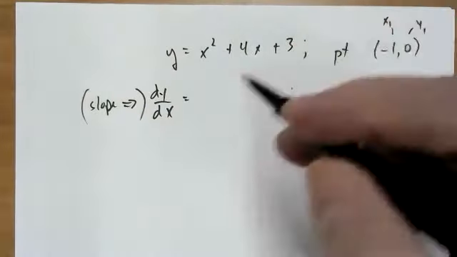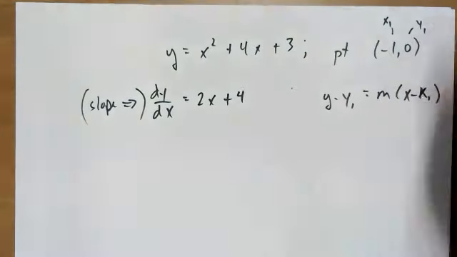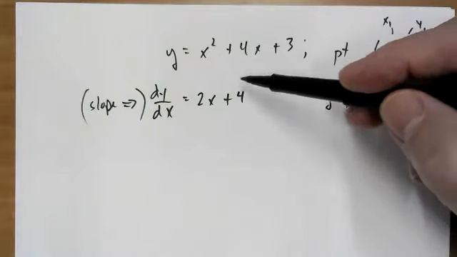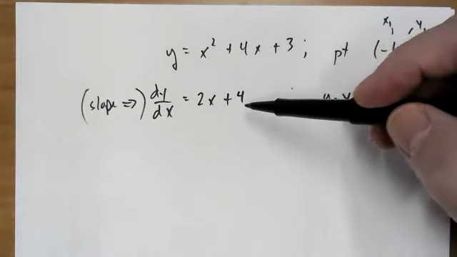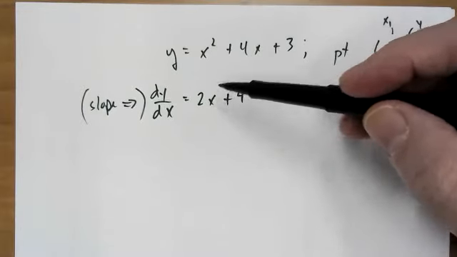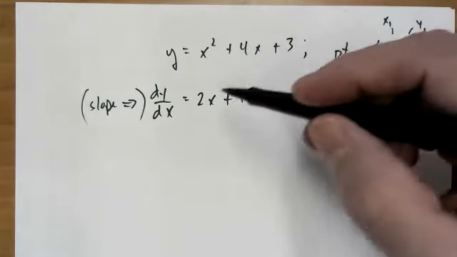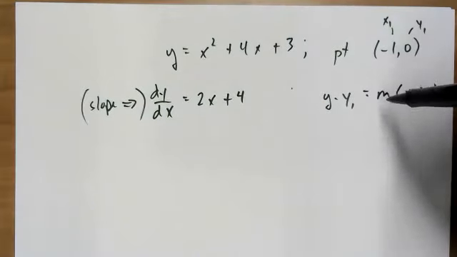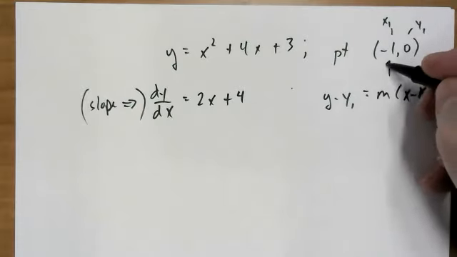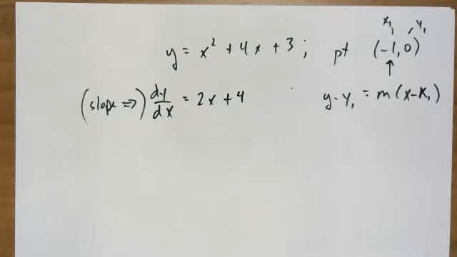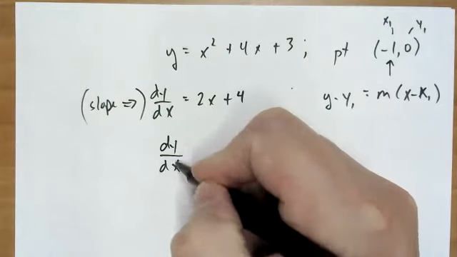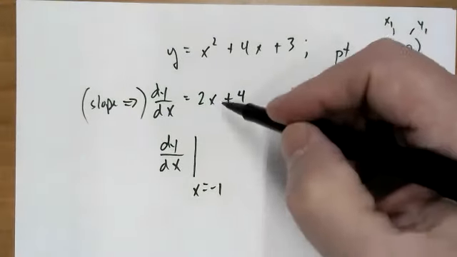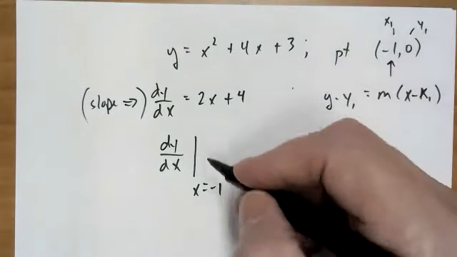So now, using the power rule, we know how to take the derivative of this equation. So here's my derivative. So what happens is, here's an equation that will give me the derivative for any value of x. I can choose whatever value of x I want. If I plug it in here, that will give me the derivative or the slope at that point. Well, for the slope of my tangent line, it's going to be the slope of the curve when x is -1. So I'll write it like this. I'm going to find the derivative or the slope when x is -1, which means I'm going to take this derivative and plug in -1 for x.